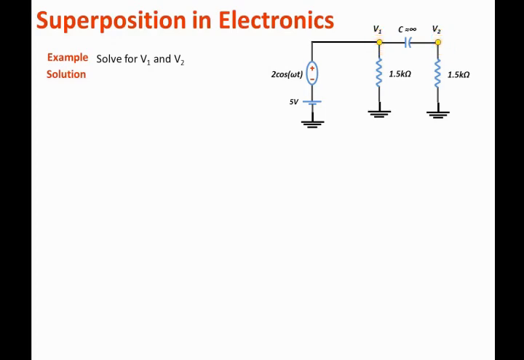Here is the solution to the problem. Because we have a DC signal and then an AC signal in the circuit, we need to use superposition. Instead of using a complex circuit where we have AC and DC signals together, we can break the circuit into two circuits: one contains DC signals only, we call it DC circuit, and the other one contains AC signals only, and we call it AC circuit.